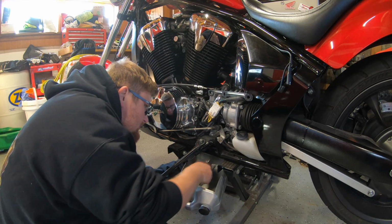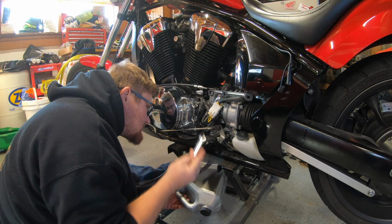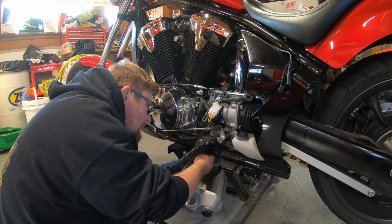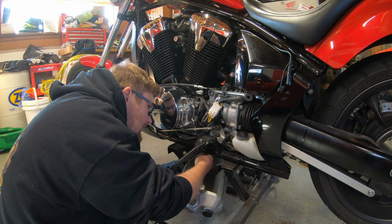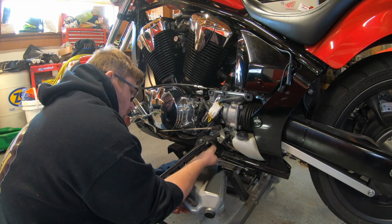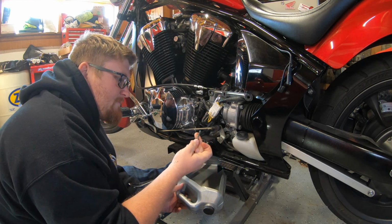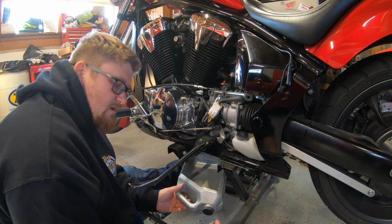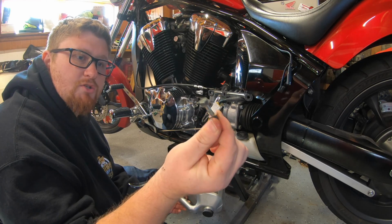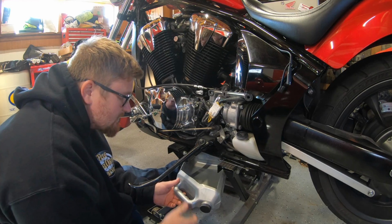Oh, here, I'm gonna hold this up like that. And I can actually see through the other side of the kickstand. Quarter turn, a click. Like I said, there's not a lot of wiggle room here. It may even take 10 minutes to get this stupid thing out. Oh, it's a long boy. That's a long boy for sure. All right. You know it's the right one because it has a copper crush washer on there.